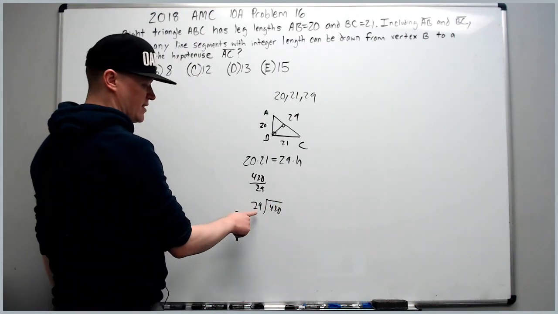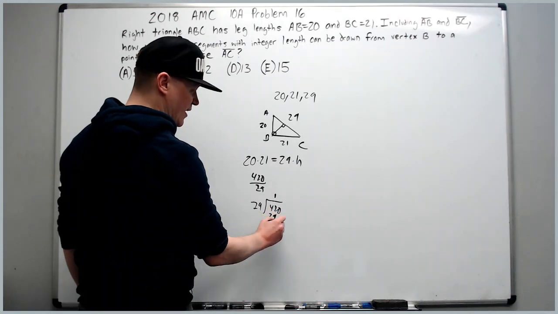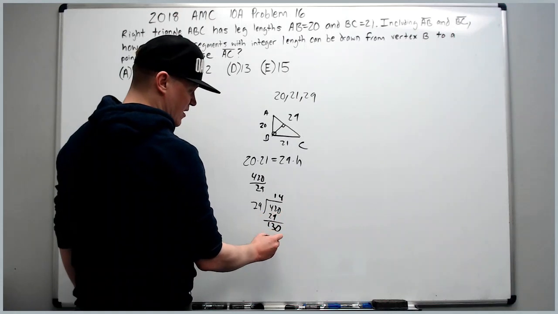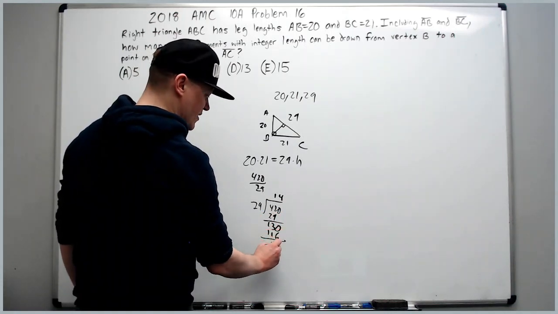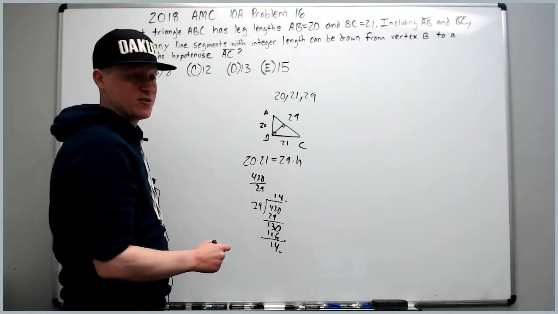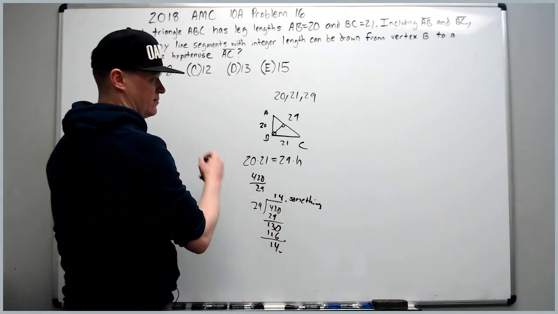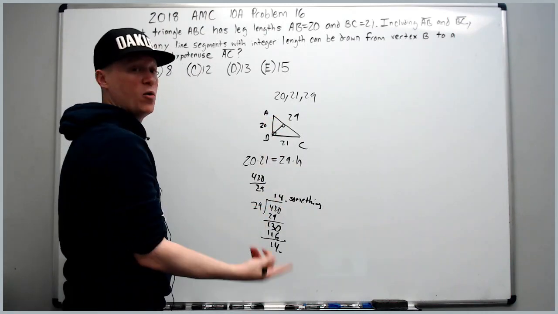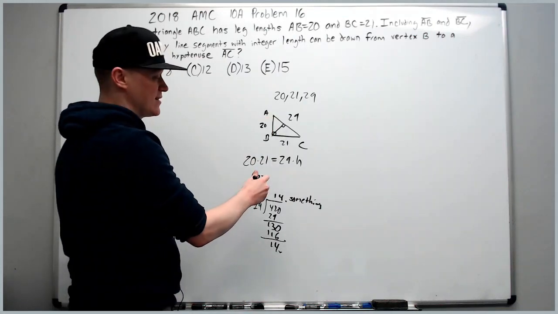I think it's 14 something. 29 goes in once, you get 29, you're going to subtract to get 13. 29 goes into here 4 times, you're going to get 116. Yeah. So you get 14 left. It doesn't really matter what you get because it's going to be a decimal point after that. So what we have is 14 point something, okay? So that's what this length is. The shortest distance from B to AC is more than 14. That means you can never have a length of 14 from B to AC.